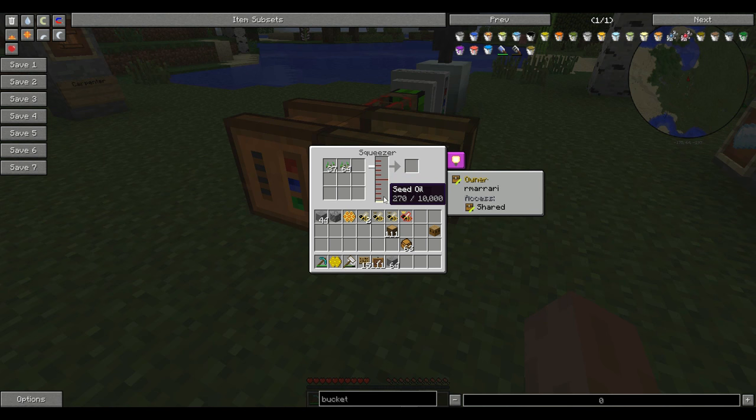You can have about 10,000 oil seed in here, and you can see it's increasing about, I don't know, 1,000, 2,000 every 3 or 4 seconds, and right now we're at 320. We can only empty the squeezer when it's at 1,000 units, so we gotta wait a little bit. I'll meet you back when that is done.